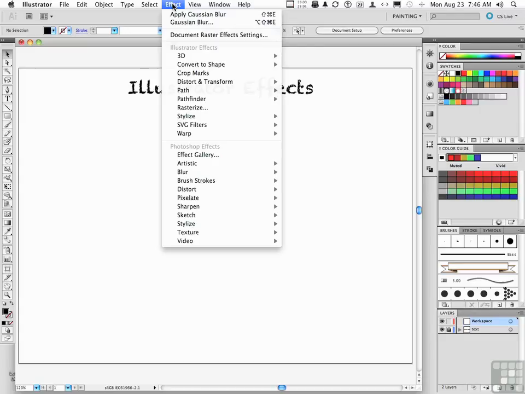Remember what you're doing in any application, Illustrator, Photoshop, InDesign. You're communicating. You're making a design. You're doing a brochure. You're doing a newsletter. You're doing a poster or a banner in Illustrator. Use the effects to get my attention. Don't use them to impress me that you can use them. Always think about what you're trying to say. If one of the effects helps you say that, then use it.